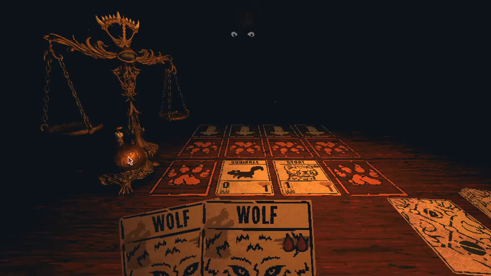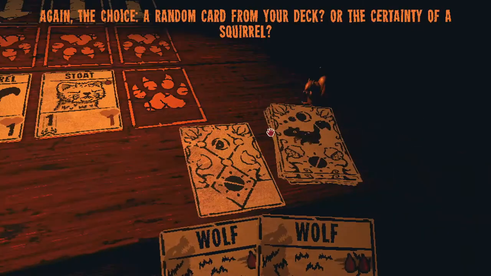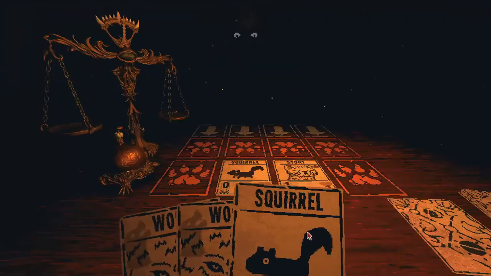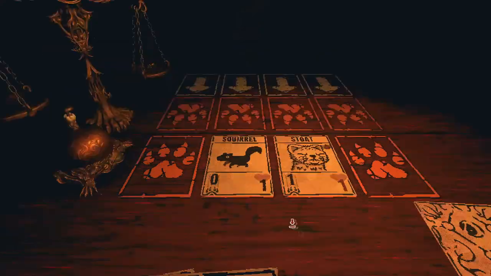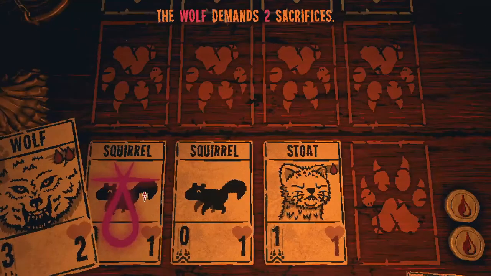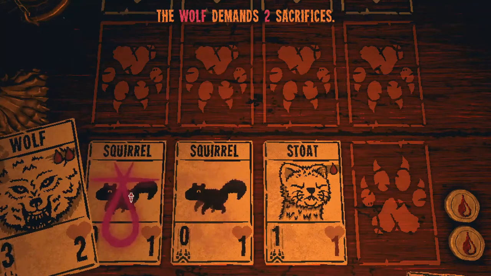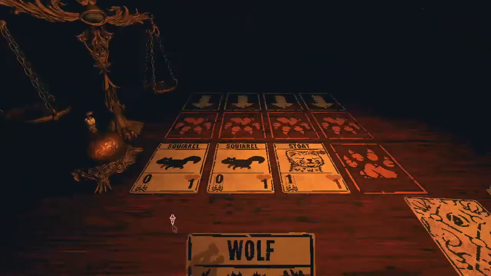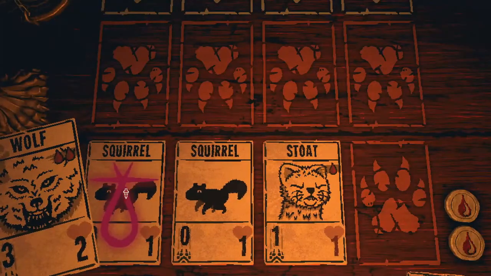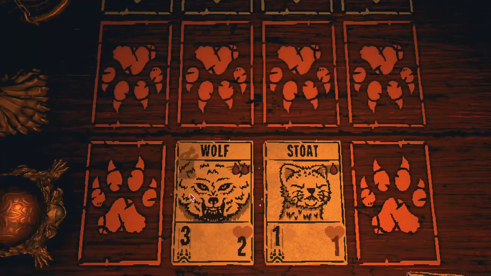You know you can play more than one card per turn, right? Because you are learning, I will pass. Yeah, I know that. I think. Right. Another squirrel then. So we can summon the wolf without killing the stoat. Right, let's go. Wolf demands 2 sacrifices. Oh, look! Look at the squirrel, they're scared, they're shaking. When I don't sacrifice, they're fine, but when I try to, they're shaking. Right, okay. Summon the wolf right here.